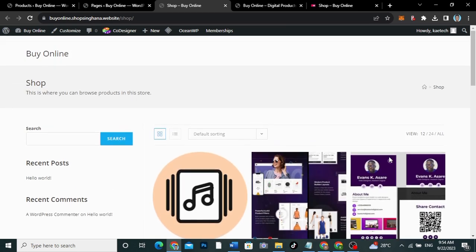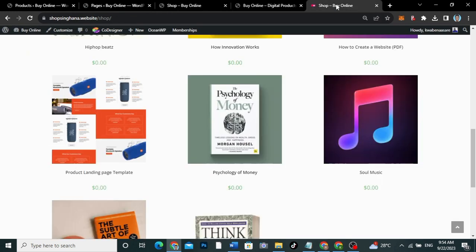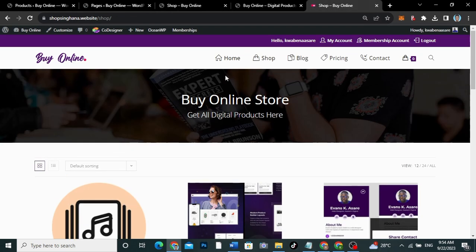So now, after creating the products, we can go ahead and start creating most of the pages that we're going to use for the website. The home page is the most important page. That is what most users will land on when they come to the website. So let's go ahead and create it. Let's take a look at how the home page of this website really looks like.